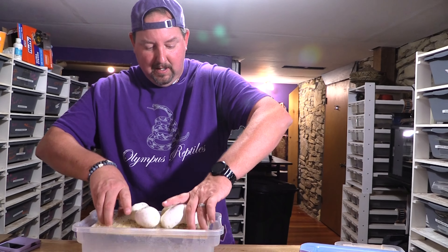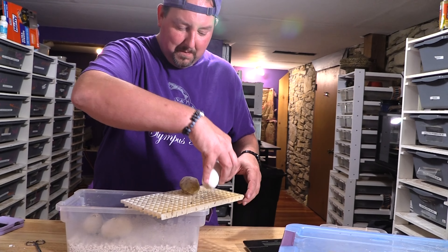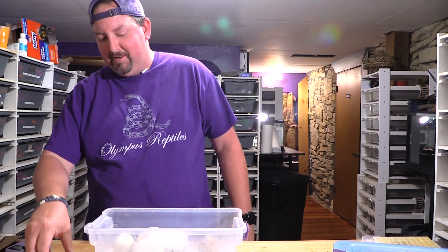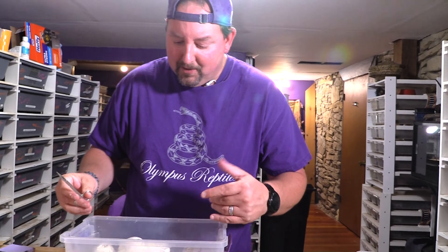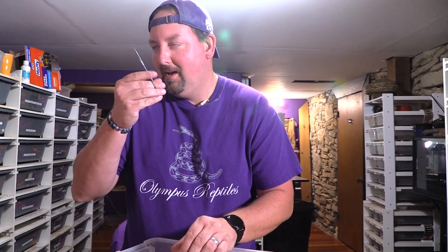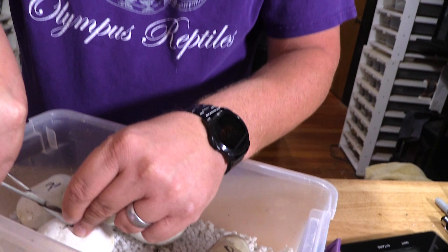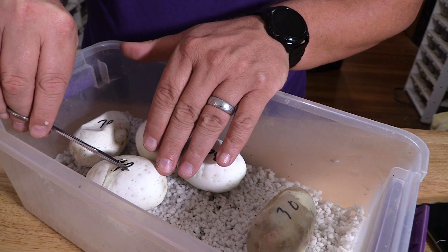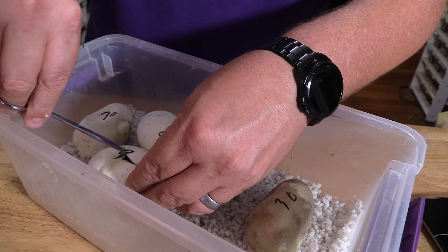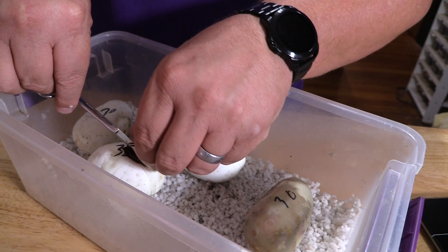Come on everybody, stay in there. Another reason why I like those light diffusers — this is an old looking light diffuser. You all should probably be glad you don't have smell-o-vision today. Alright, here goes nothing. Everything in this clutch should be — unless there's something we don't know about — double het exantic pied, albino pied, albino pied double het, albino pied. I grabbed a new pair of scissors — oh yeah, they cut great, these things aren't dulled up yet.